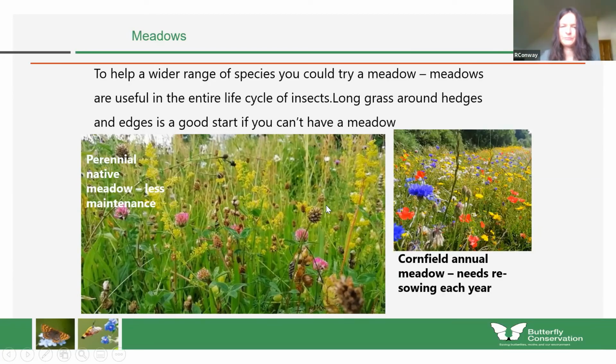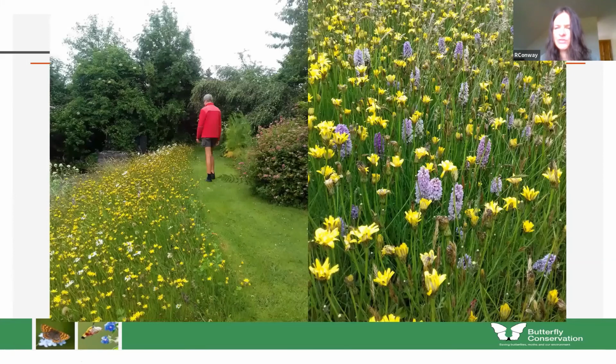Lecture over. Okay, this is my friend Inga, a butterfly conservation volunteer, and she's a really keen gardener. She's introduced the concept of the meadow into her garden, but in a landscaped way. She has nicely maintained paths through it, and she just stopped mowing the grass and did that regime that I advised, where you cut it, you lift it, and you remove it, and she started getting loads of really fabulous flowers in her garden.